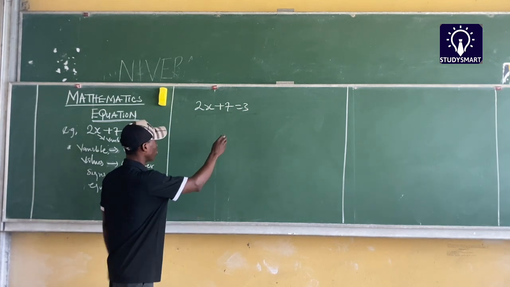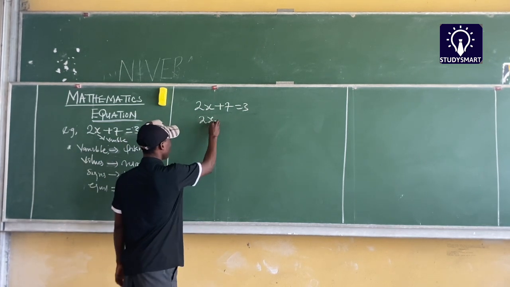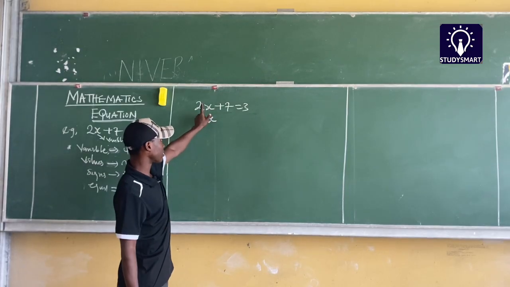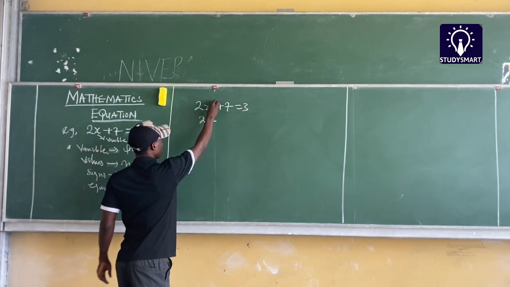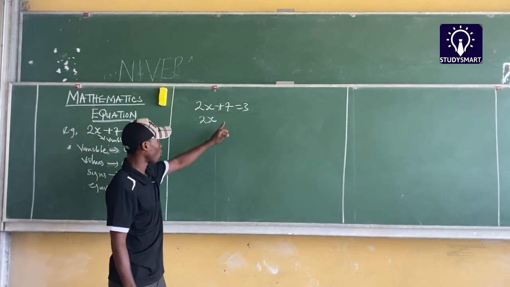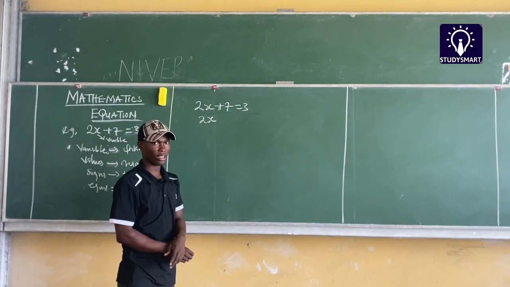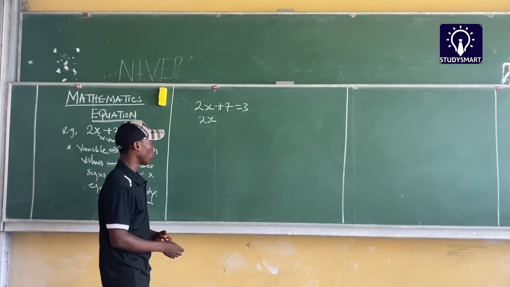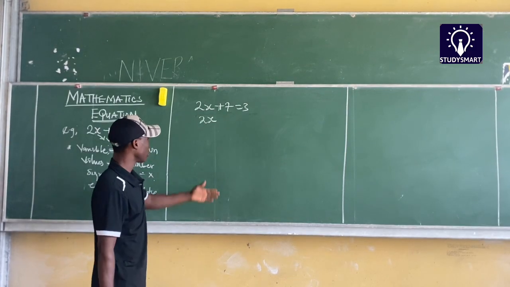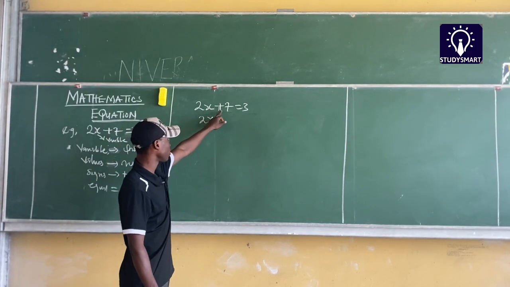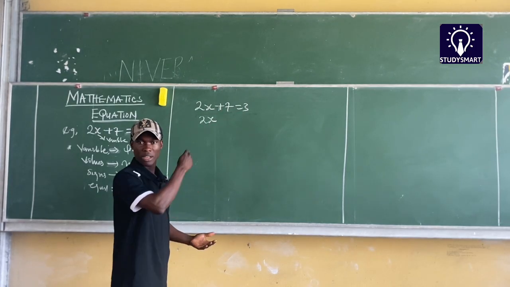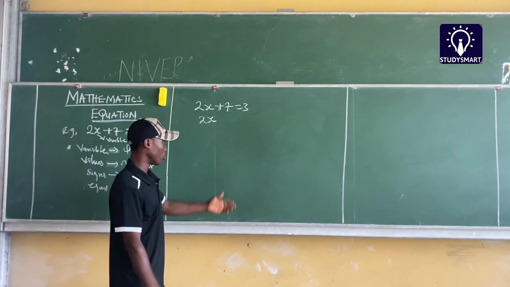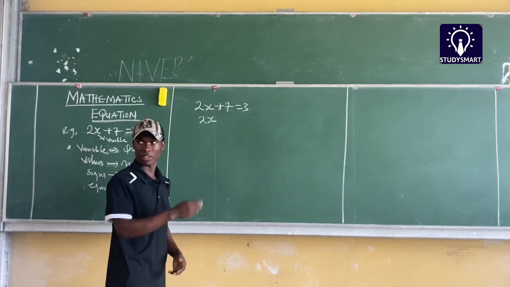It's very simple. This is 2x. You observe that the 2, the coefficient of x, only carries a variable, while the remaining ones don't carry a variable. So what you do is collect what we call like terms. What are like terms? This is 2x, this is 7, and this is 3. Those not carrying x, you place on one side, and those with a variable like x, you also place on one side.